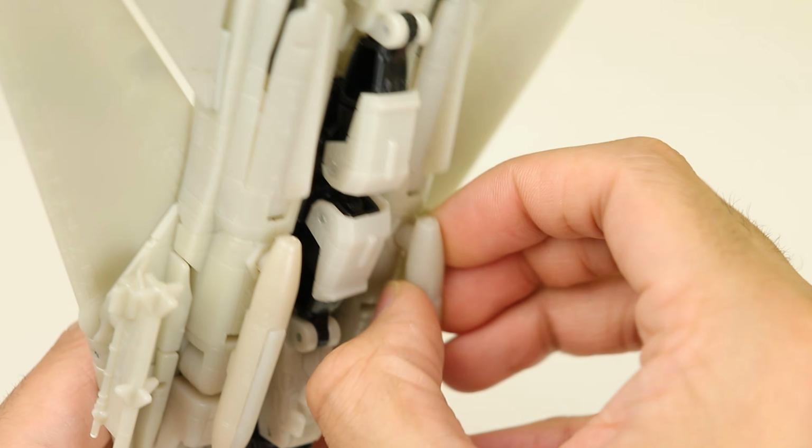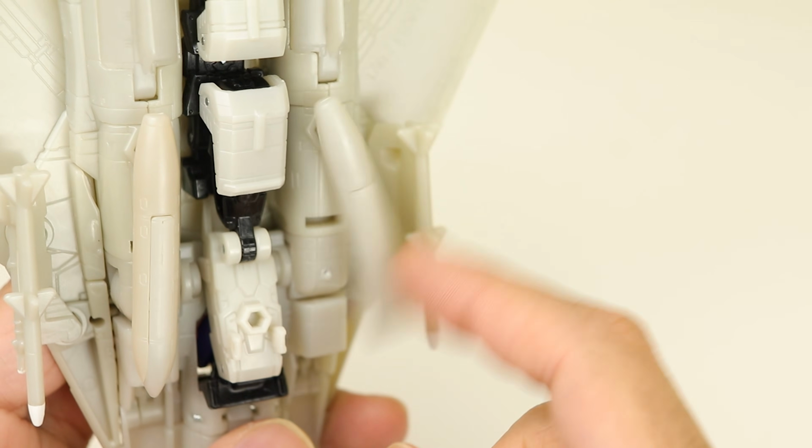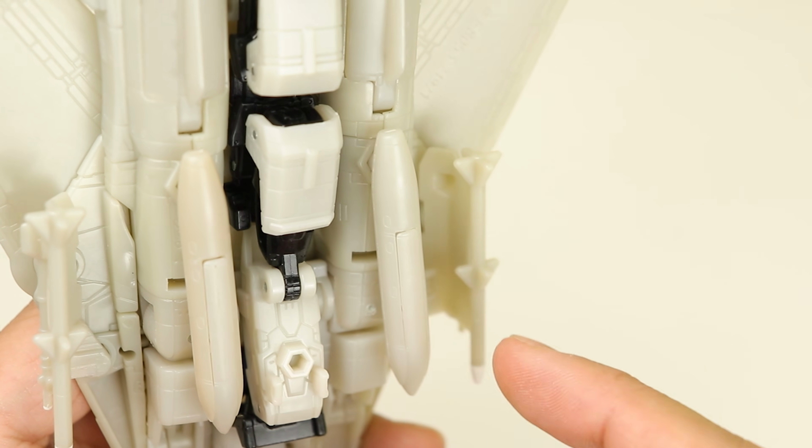There is also a version of this that comes with a volleyball, but this release does not, so I don't have it. He has weapons in this mode too, and they don't really like sitting in the 5mm ports. They get really loose, so that's fun.